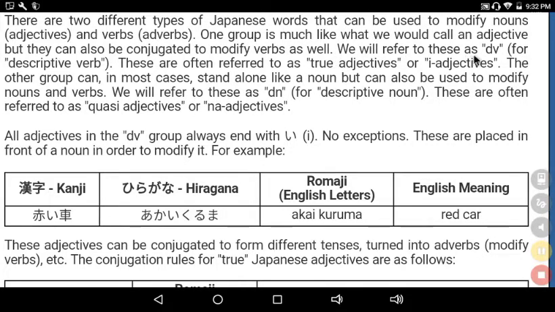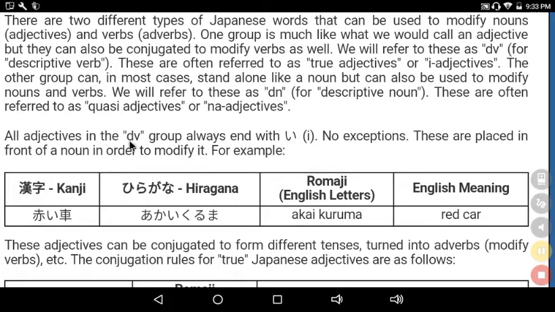We will refer to these as DV for descriptive verb. These are often referred to as true adjectives or I adjectives. The other group can, in most cases, stand alone like a noun, but can also be used to modify nouns and verbs. We will refer to these as DN for descriptive noun. These are often referred to as quasi-adjectives or not adjectives.